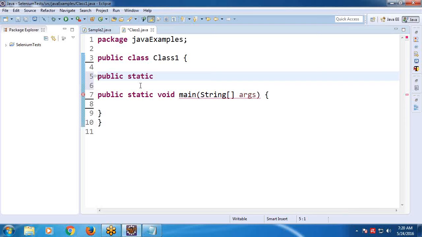What is the purpose of the static keyword? We can create static methods and static variables using the static keyword. Without invoking the object, we can access static methods by using the class name. Okay. Static int, suppose multiply.